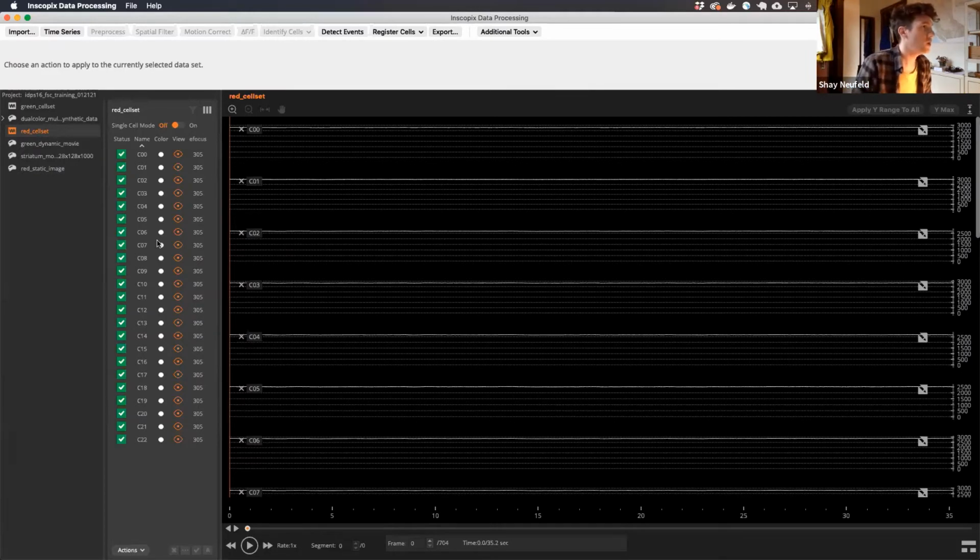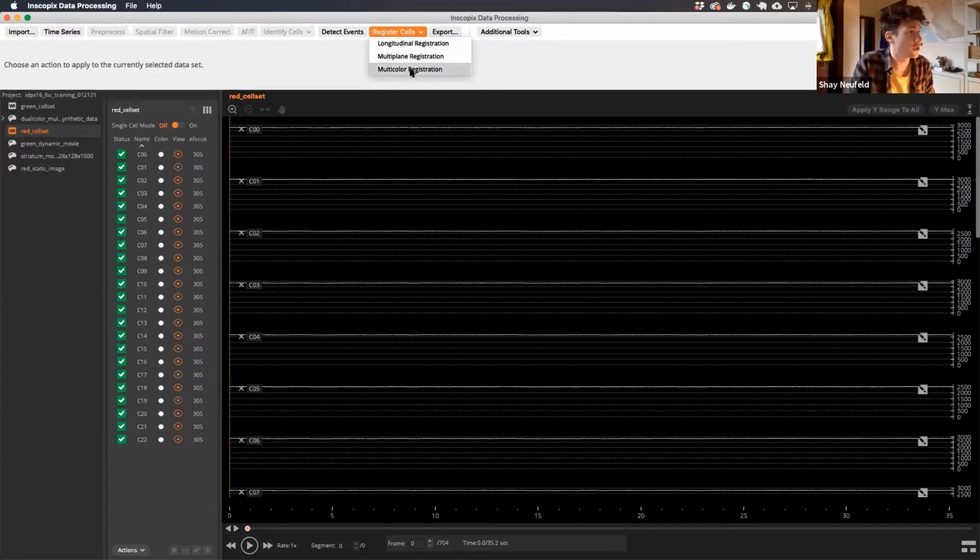Cool. So then if you want to register these, you'll see that there is a new panel here. We've done a little bit of reorganization in the modules in IDPS. So we made a new panel just for registration. So there's now one thing that's called register cells. And this houses our different registration algorithms that we have now, because we have 3 of them. We have registering across time with longitudinal registration. We have registering across space with multiplane registration. And now we have registering across channel with multicolor registration.